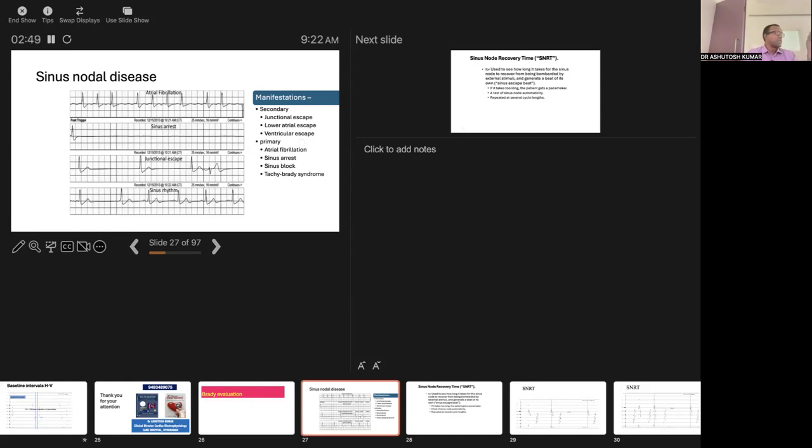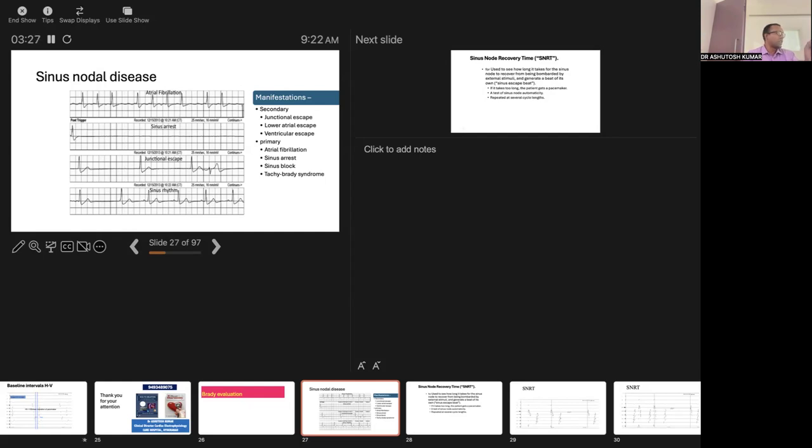Escape means the sinus is not giving the rhythm, so there is no P wave, and you get a junctional beat, or a ventricular beat, or a P wave which is not from the sinus. In place of a positive P wave in 2, 3, aVF, it will be negative in 2, 3, aVF. That means it is not coming from the sinus node, but from the lower part of the right atrium, or sometimes the left atrium. So the SA node is not functioning properly and something is taking over. It may be the atrium, the node, or the ventricle. Sinus nodal disease can be diagnosed by seeing that there are no P waves, or the P waves are not of sinus morphology.